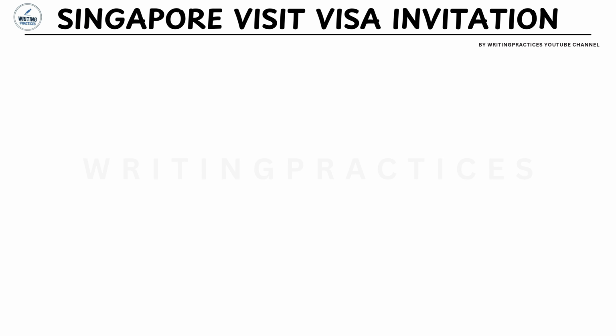In today's video, we are going to learn how to write a Singapore visit visa invitation letter step by step. If you are inviting a family member, friend or relative to visit Singapore, this letter is one of the key supporting documents for their visa application. It helps the Immigration and Checkpoints Authority understand who is inviting the visitor, why they are coming, how long they will stay, and who will be responsible for the visit. This letter needs to be formal, clear, and complete.